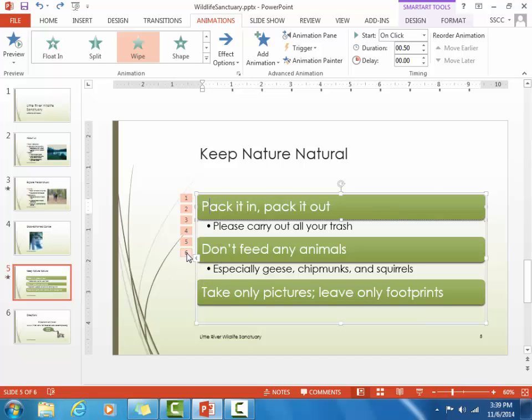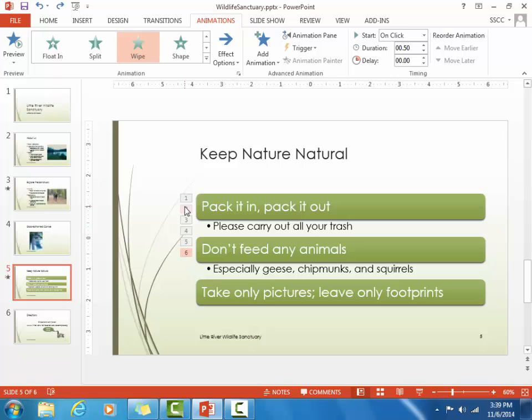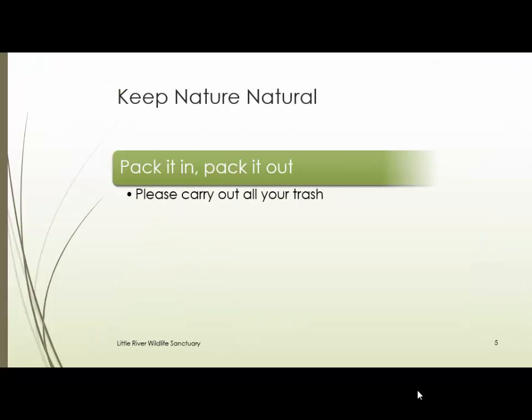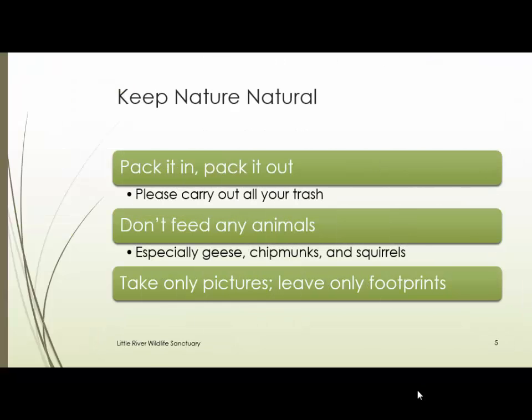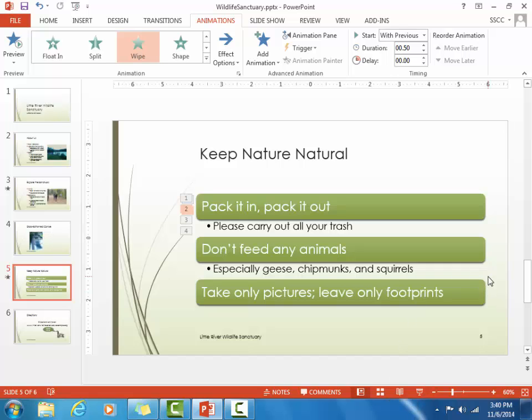Why do we have 6 animations? Okay, let's try that. Okay, so that's correct. And save your changes.